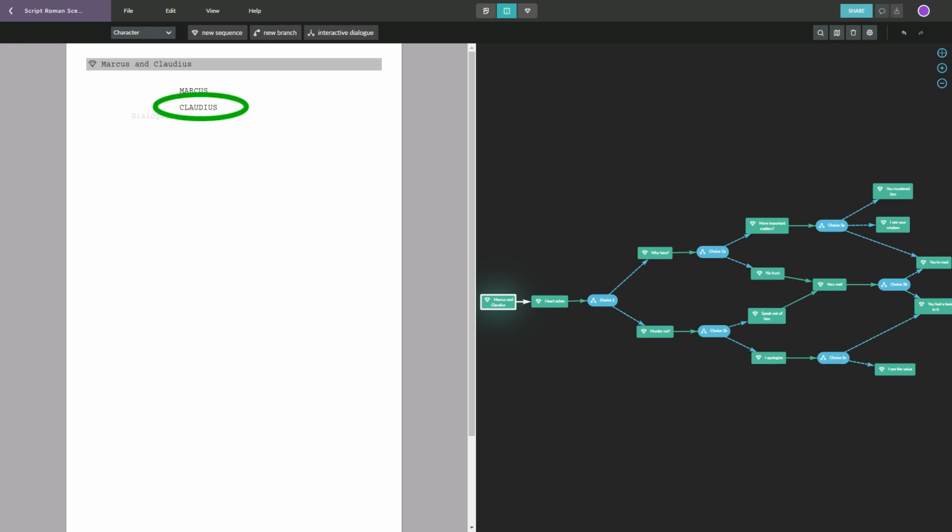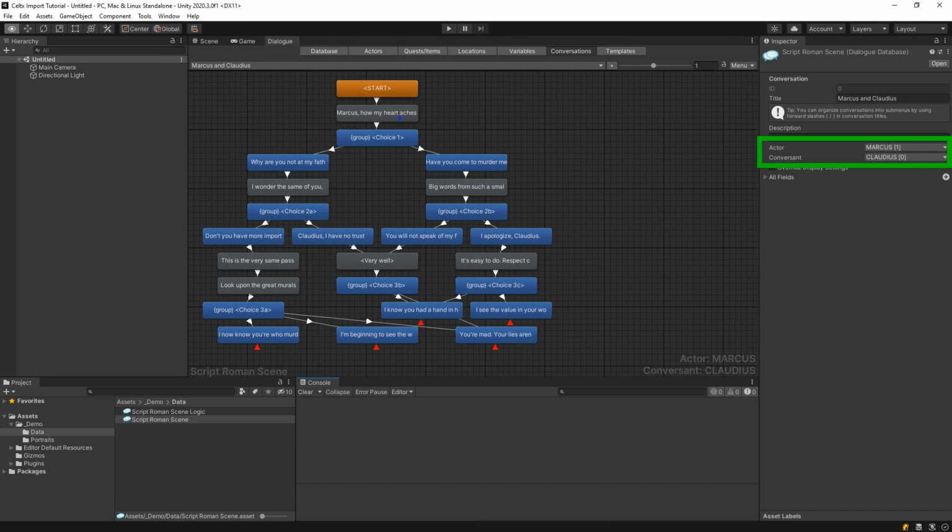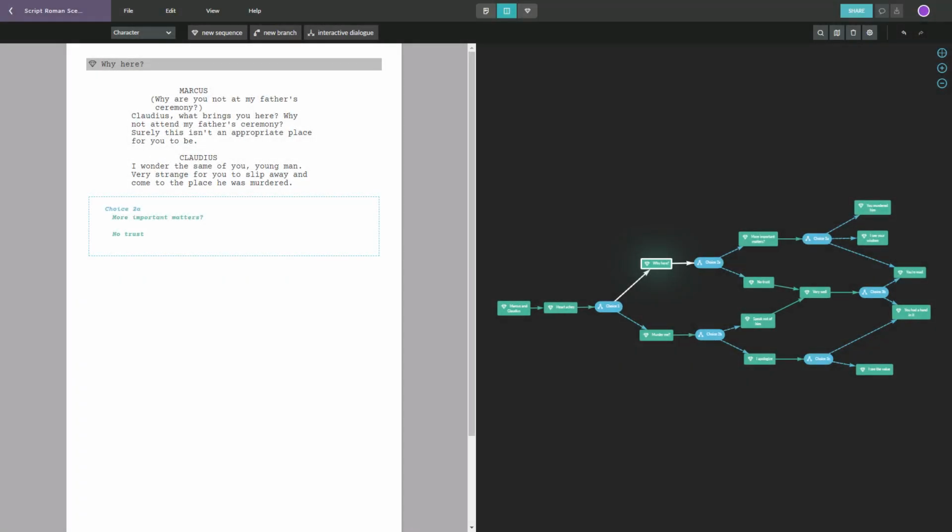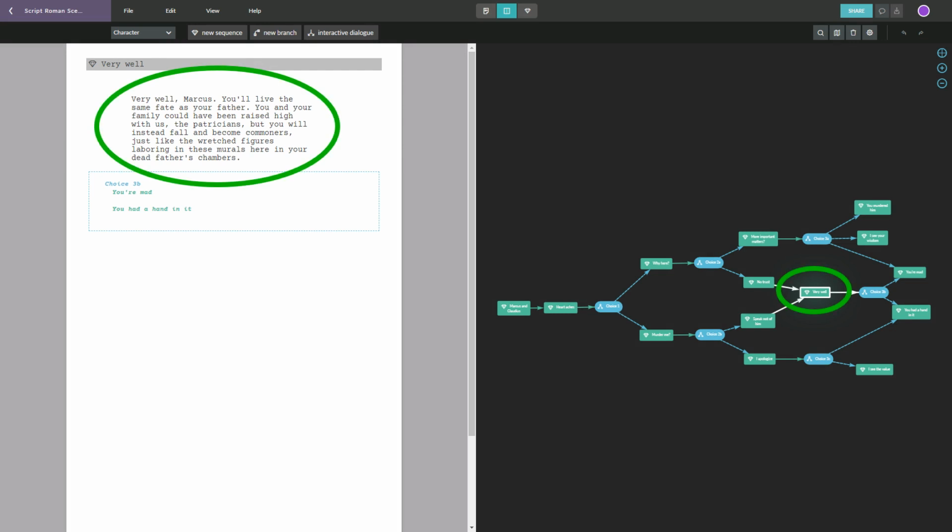Likewise, the second character object indicates that the character with this name will be the conversation conversant in the dialog system conversation. This conversation root node will appear like this in the dialog system. Subsequent sequence nodes in the sequence map will contain the conversation's content. The script page for each node will be used to generate dialog entries, or nodes in the conversation tree, in the dialog system. The most basic option is to include only a dialog object on the script page.